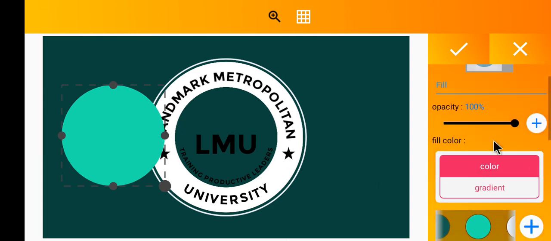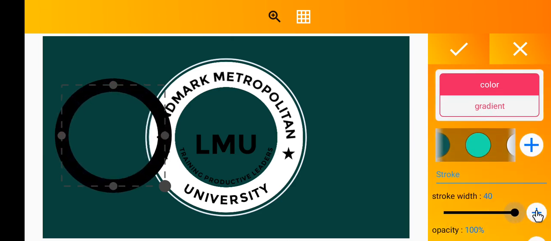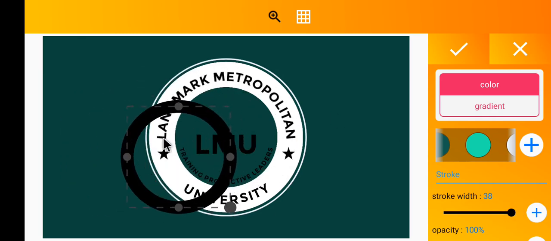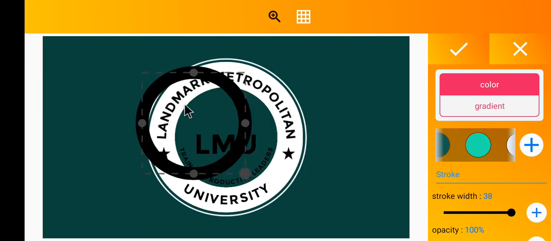You just cancel the fill to 0, then you use your stroke width. Pixel Lab has a stroke width of just 40, that's why I did not even use the stroke width option. But if you do that on PC, you have a good result. But if you don't want to use the stroke width, you can also use this same method I used to create the same logo using a smartphone.